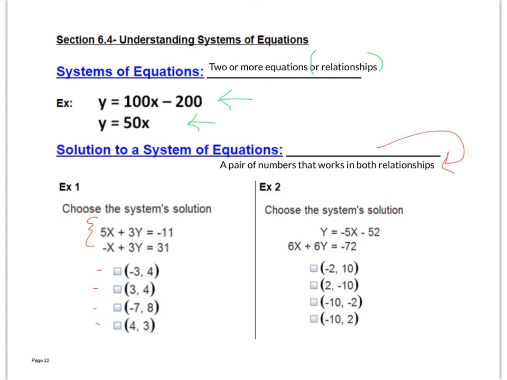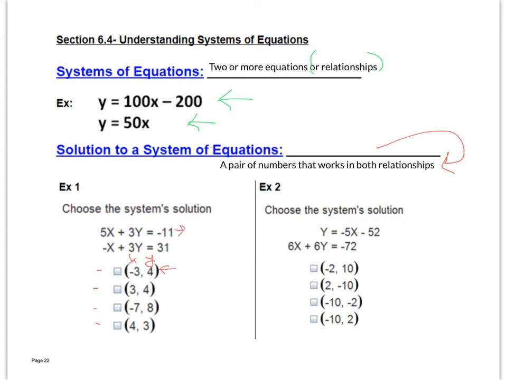Well, just like if you only had one equation, like before, and you wanted to check if that was a solution, you put the numbers in. Just remember that's x and that's y. But this time, that point, whichever one you choose, it has to work not in just the first one, not in just the second one. It has to work in both. So I'm going to unerase that. And we're going to substitute into the very first equation. So I'm going to choose this first one. Make sure you put the x in for x and the y in for y.